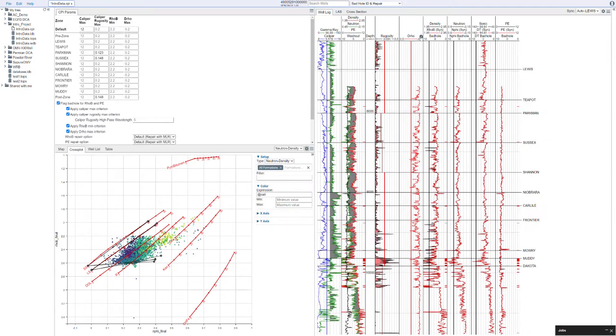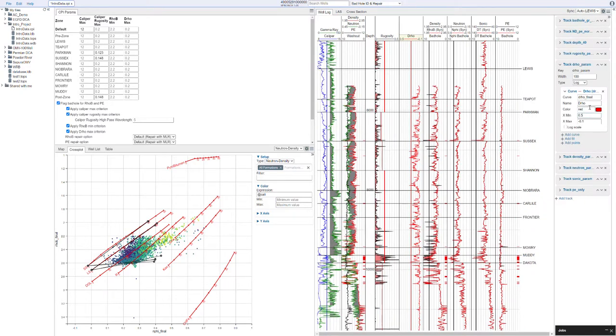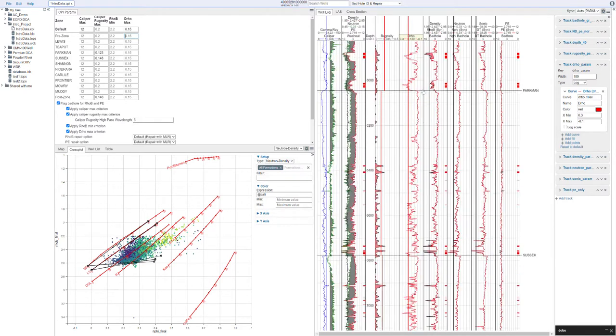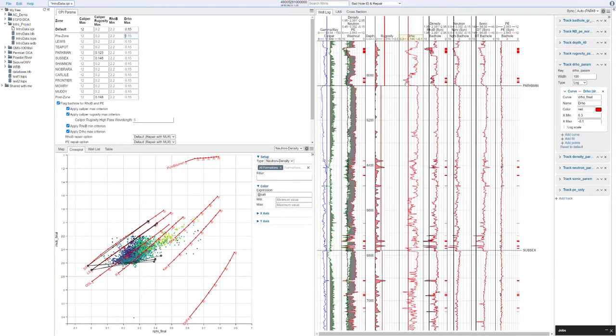Same for D-row, so let's zoom in a bit here and set that at about 0.3, and let's put in a value there that flags some additional curve. Maybe that should be a little bit lower. Okay, so now we've started to flag those intervals, and if we zoom in, we can see that we are catching the tops of some of those.